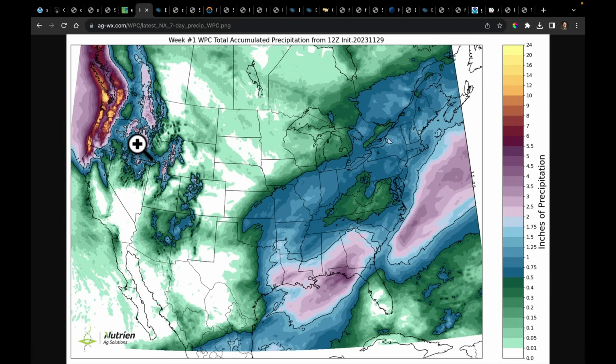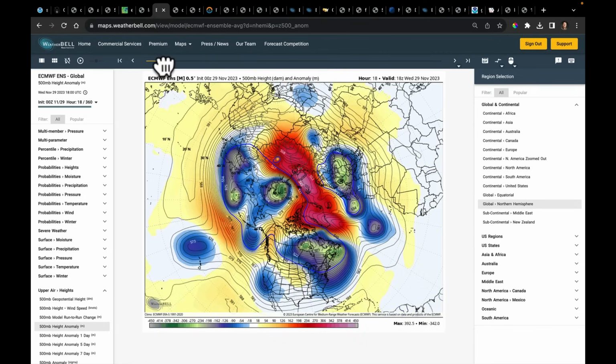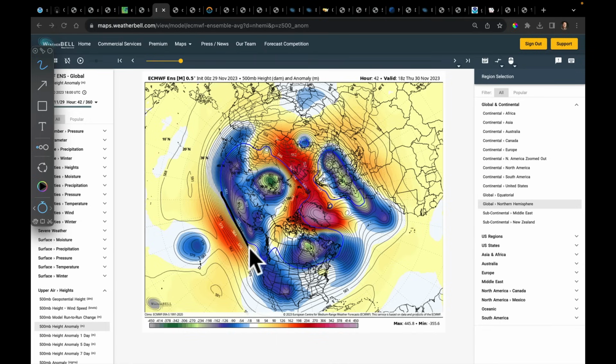Okay, so with that as the backdrop, let's go take a look at the cause, the thing that's really driving this. It helps that there's this large ridge we've been talking about all week building into Greenland. If you also notice from Alaska and the Bering Sea toward this part of the Pacific Ocean, see how tightly spaced these iso heights are? You can think of them as isobars. That just indicates incredibly strong winds coming across the Pacific Ocean.